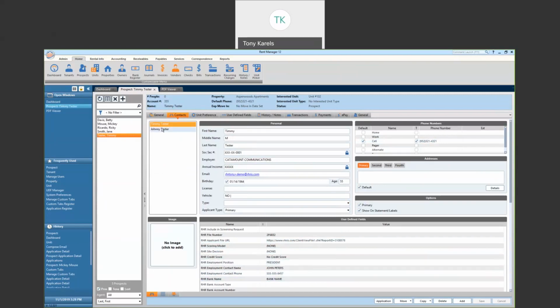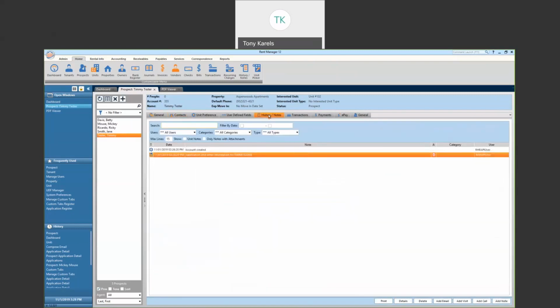We will create contact records for all of the applicants, including the minors or children that might have been associated with those applicants. And then in the history and notes, we are attaching that application document electronically as a PDF, just like when we're done with the background screening report, we're attaching that to your file.